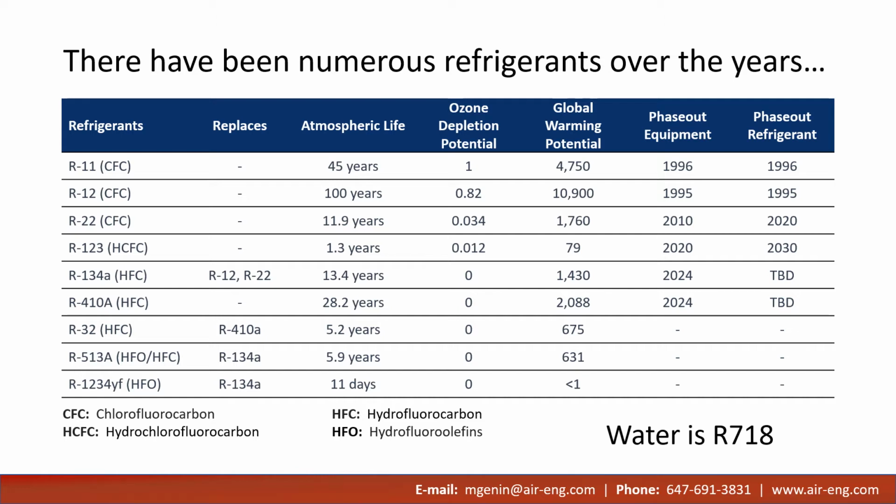These refrigerants are typically used in HVAC applications. There are other refrigerants that are better optimized for low temperature applications like refrigerators and freezers. Ultimately, when we choose refrigerants, we need to balance the ozone depletion, global warming potential, and their theoretical efficiency. We can keep choosing refrigerants which are lower and lower global warming potential, but if they have poor efficiency, the system will consume more power, which will ultimately create more greenhouse gases.